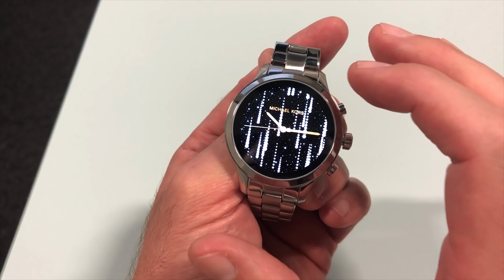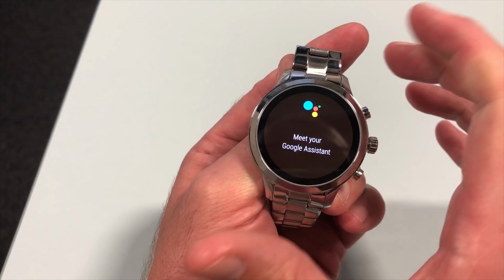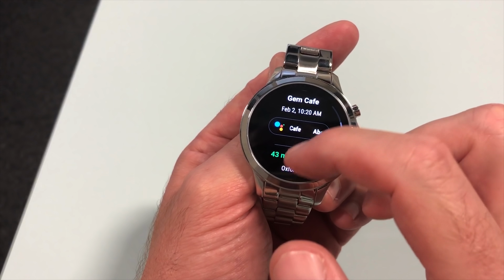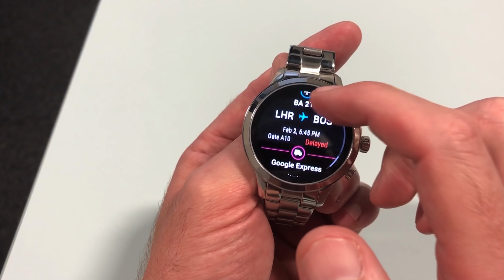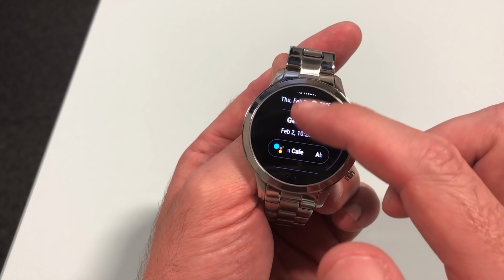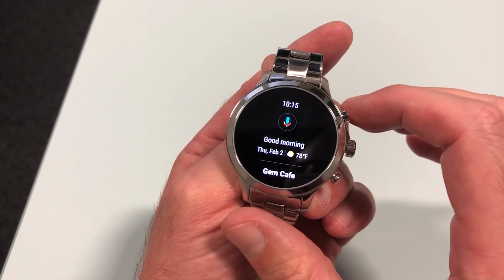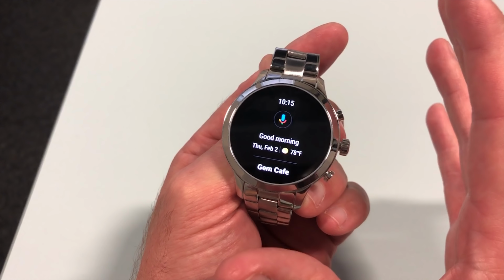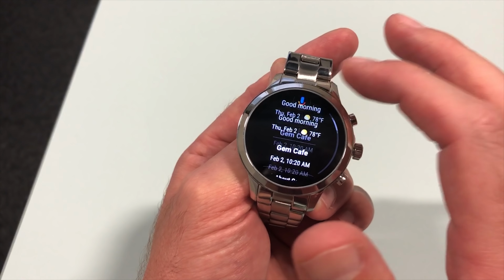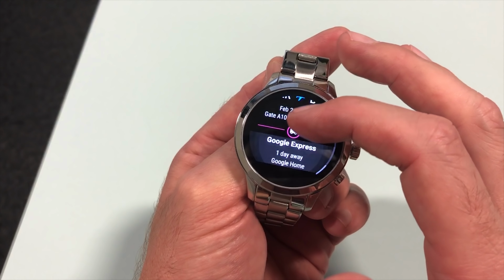Google Assistant is the final major change here. Pressing down the crown will bring up voice control just as it did before, but swiping in from the side here brings up all of your assistant-driven reminders and activities for the day. So this is a really interesting, if you think of it like some of the swipe-in screens you get on a phone, where you'll have a list of the things that you're going to do during the day and reminders. This works in a very similar way, just on your wrist, really increasing functionality and usefulness on a daily basis.